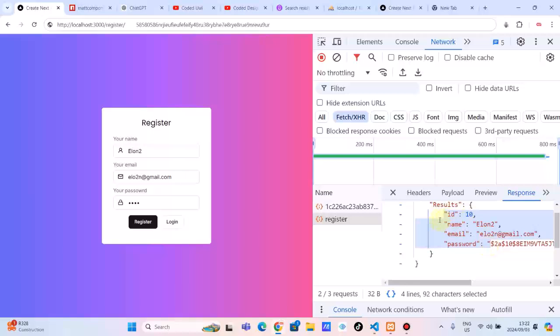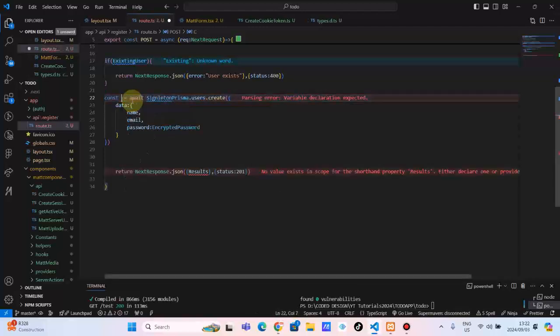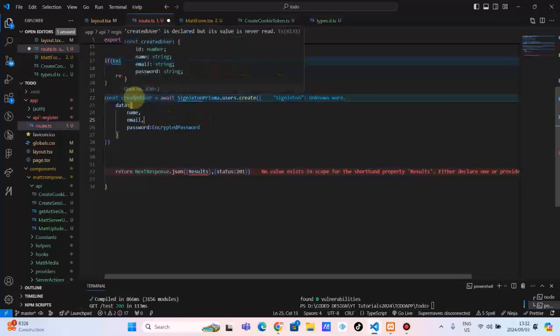So if this is the user data, let's just work with our naming. Result doesn't make sense anymore, guys. Let's give this, let's say, created user. This makes sense, right? Because this is a user. It's not like it's a result, error, undefined, or network error.